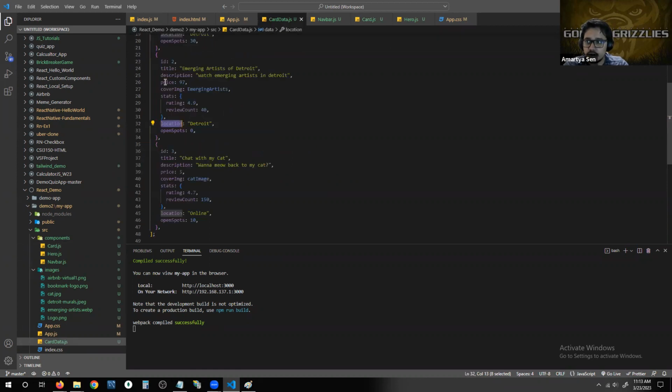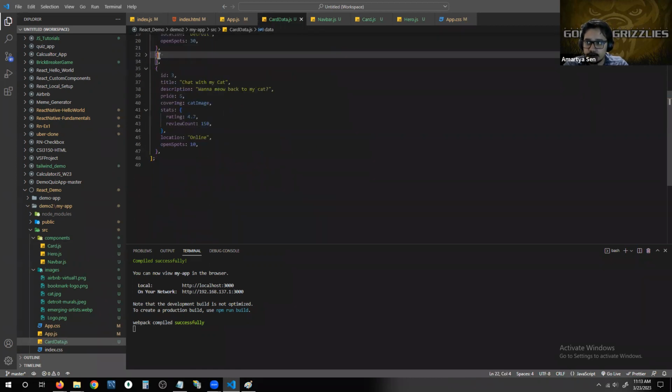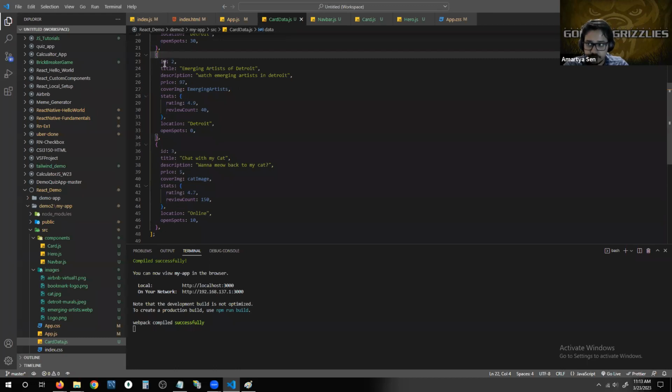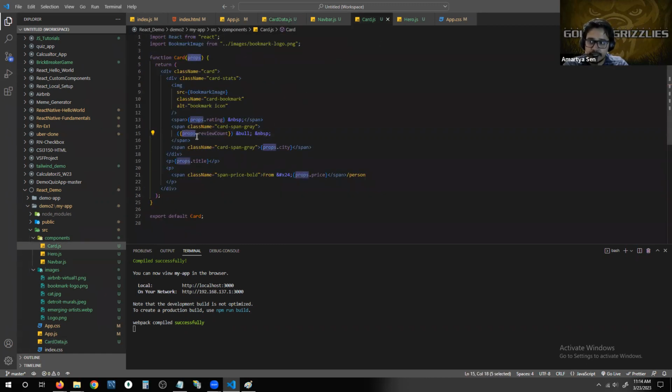So that means it is going to look exactly like this object here. If I wrap this around, whatever is wrapped within these curly brackets is referred to as the props object. And the props object has all of these different key value pairs. So whenever I want to access some individual value that is abstracted within the props object, all I need to do is use my object name, the dot operator, and then give the key. And then it will essentially replace the value that needs to be displayed there, right? So this is all we need with respect to the card stats.